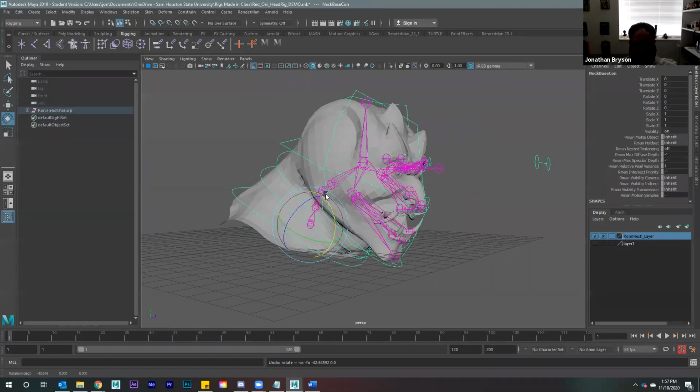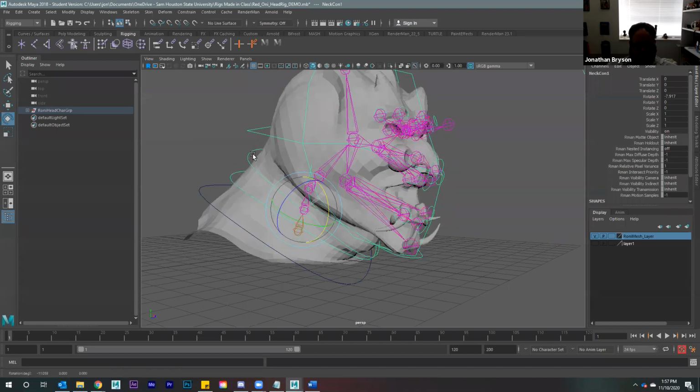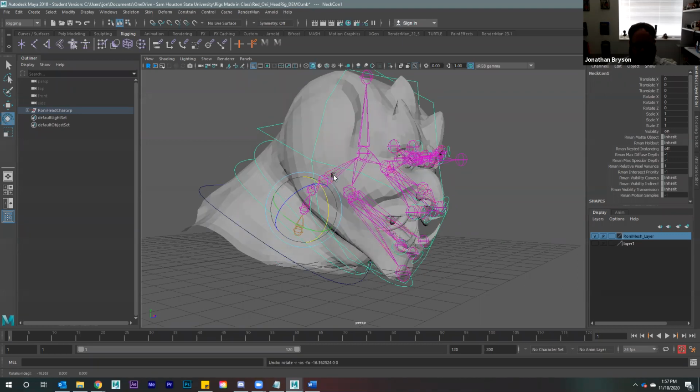Of course, the eyes and the teeth and all that is not attached. Okay.